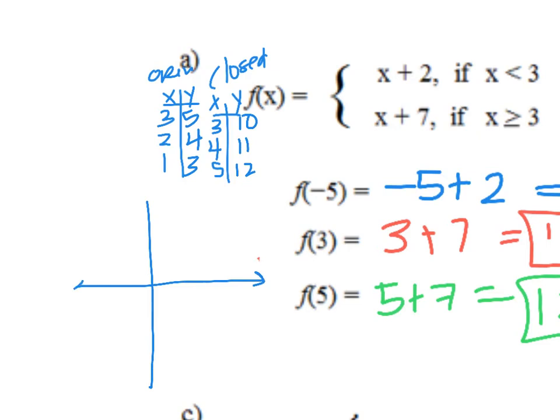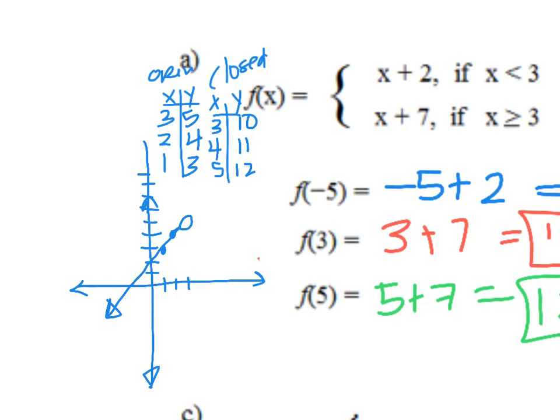So what you would do is you would graph 3, 5, an open circle, and then 2, 4, and then 1, 3. And so the line would go this way. For the second part with the closed, it would be 3, 10, which is way up there. 5, 6, 7, 8, 9, 10. So it would be way up here somewhere. 3, 10. Then 4, 11.